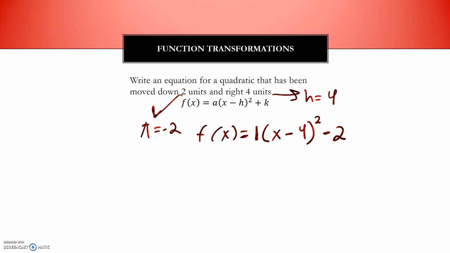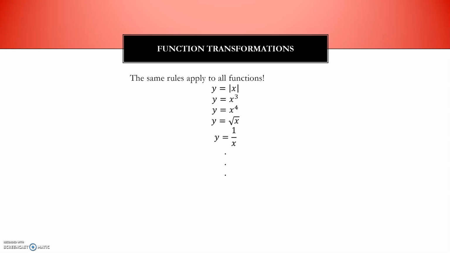All right? Last thing. This works for all functions. Absolute value of x, x to the third, x to the fourth, and any other powers of x, the square root of x, 1 over x, and on and on. We just usually teach it with x squared because that's one of the easier functions to work with.